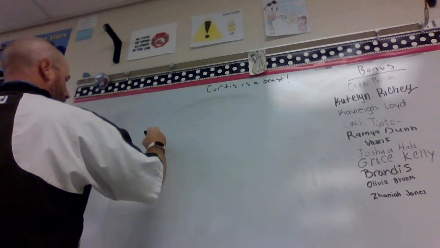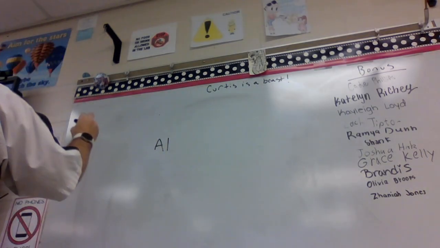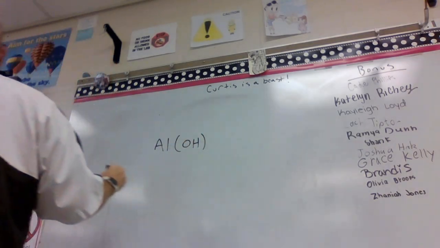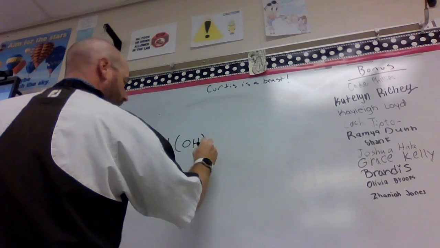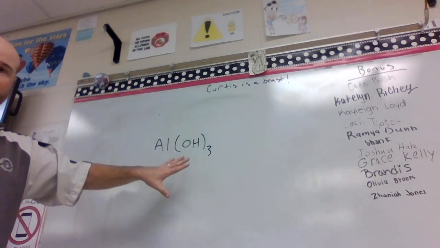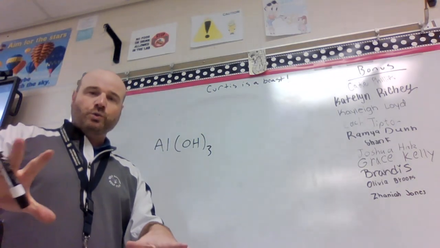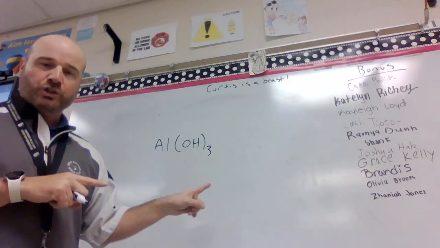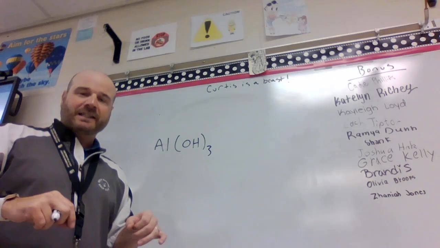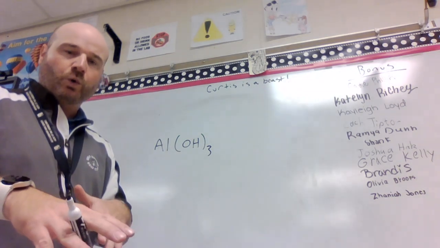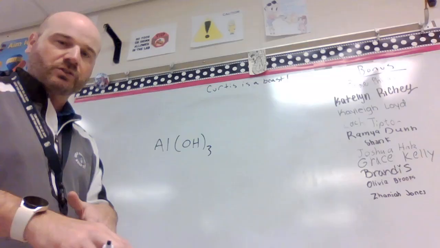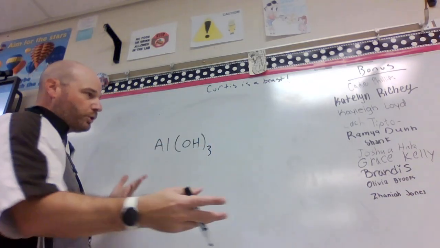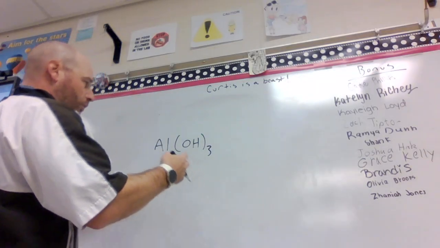So this is Al, aluminum, and hydroxide right here. Okay. So go ahead and try to assign those oxidation numbers on there according to what I just went over, and see if you can't get that knocked out. So you can pause the video real quick and try to knock that out really fast. All right, so again, no charge, neutral. So I'm going to assign my numbers.